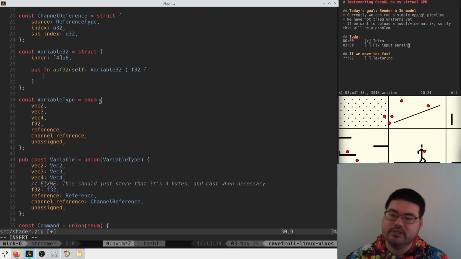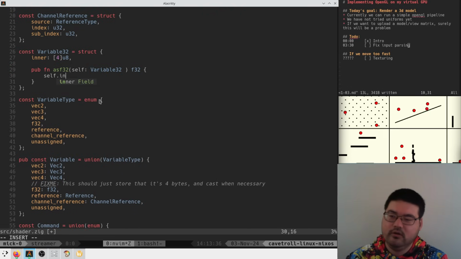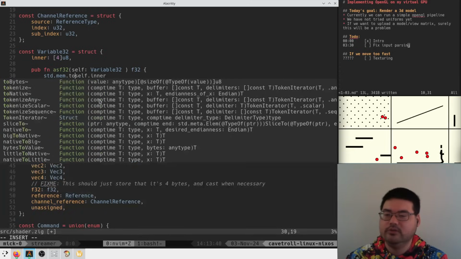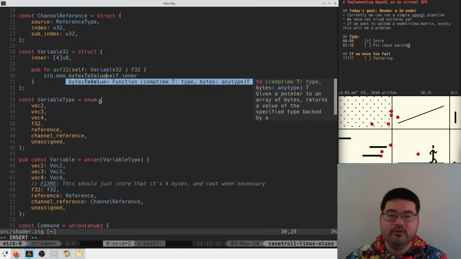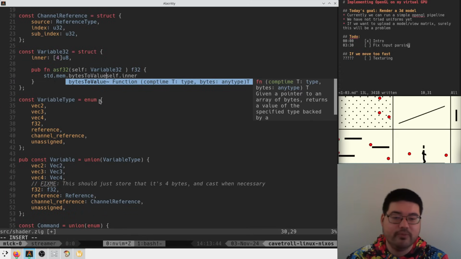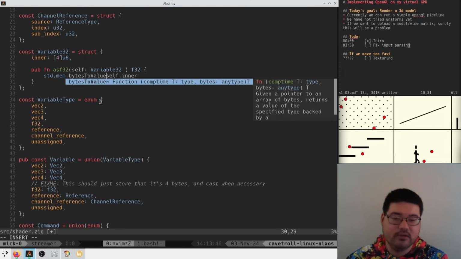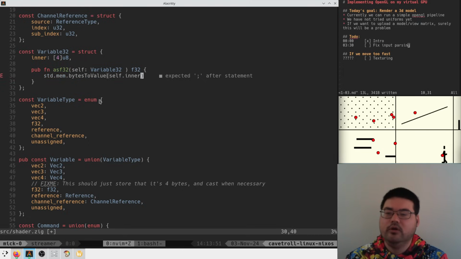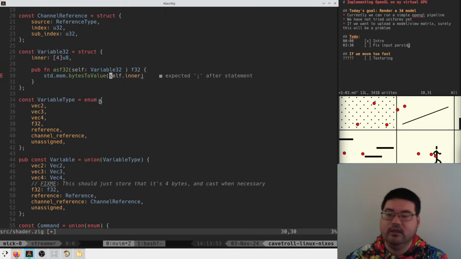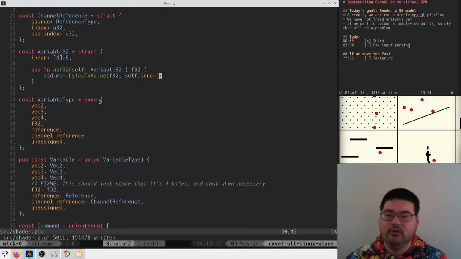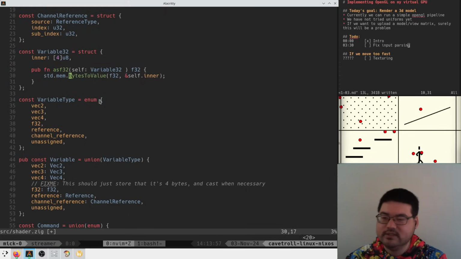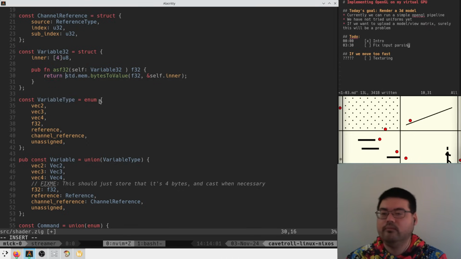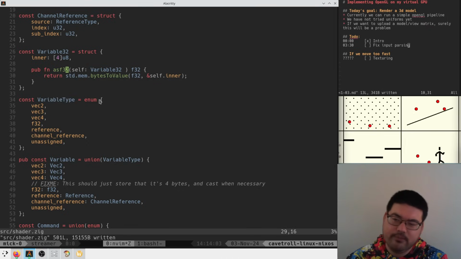And here we're just going to say std mem bytes to value: given a pointer to an array of bytes, returns the value specified by the type. I think this wants me to give it F32 like this, and use this as a slice. So I think this will do what I want.